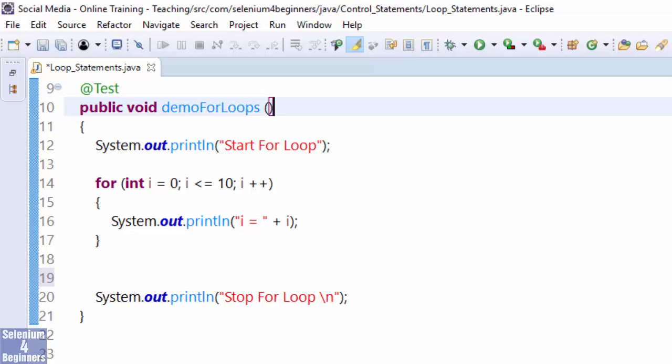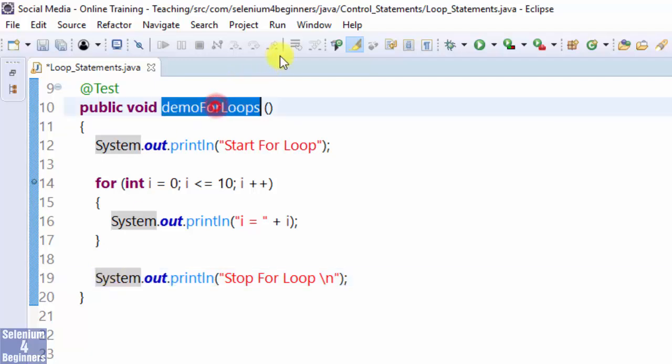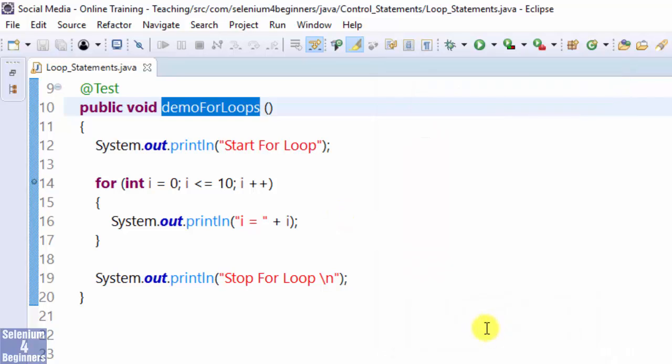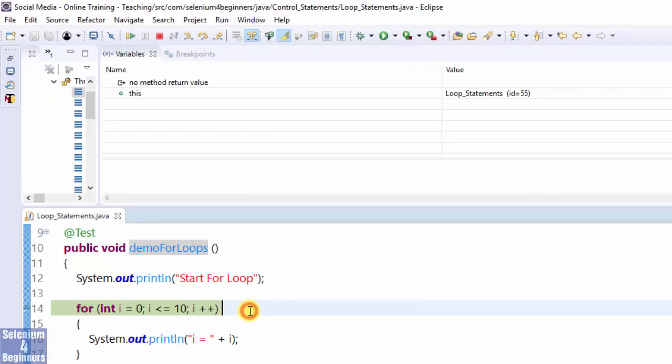I'm getting ready to show you through debug so you can see how the for loop operates behind the code. Add a breakpoint at line 14. Debug. We see execution stop at the for loop.